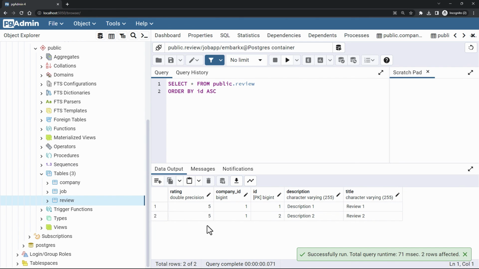You can see there are 2 reviews that have been added with a rating of 5. So we have successfully set up our application working with PostgreSQL. Our application has been able to connect to PostgreSQL, and it's working really well. We are seeing all the queries being executed via Postman, and the data is being entered into this database.